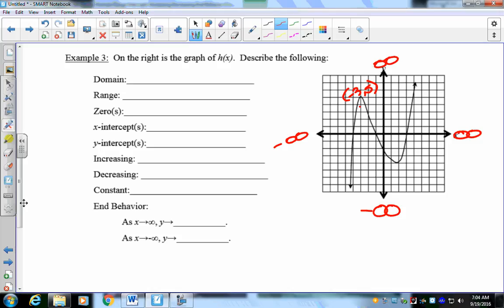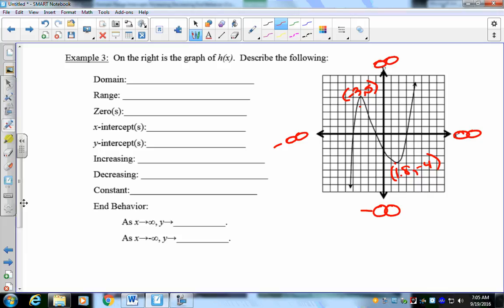I don't have to label my intercepts on here. I can if I want to, but they're not going to help me with my increasing and decreasing. They're just going to tell me where it's crossing x and y. It's turning there, and it's turning down here. It looks like, so it's not exactly on the point, so we'll say 1.8 and -4. If you're a smidge different, that's fine. I get it. But if you know it's technically not on x equals negative or +2. All right.